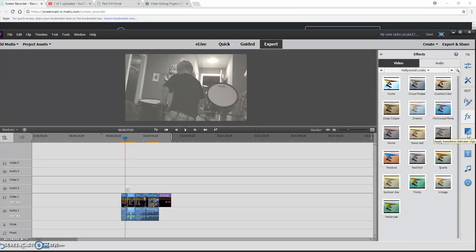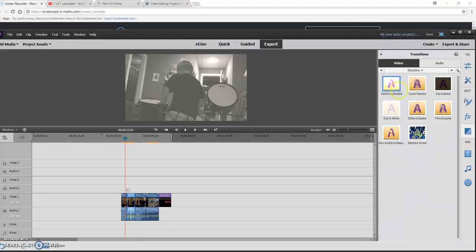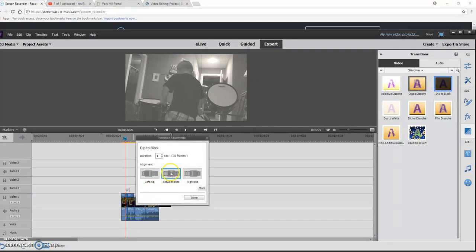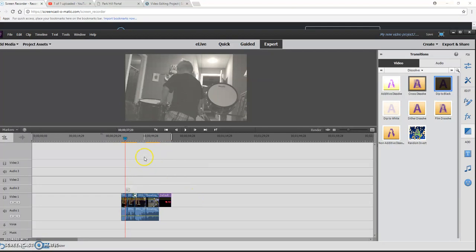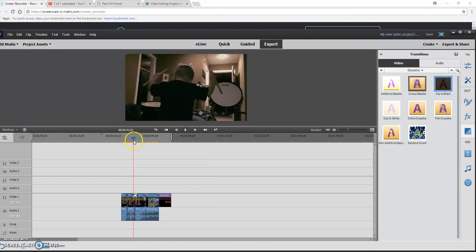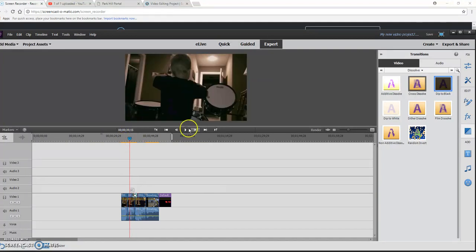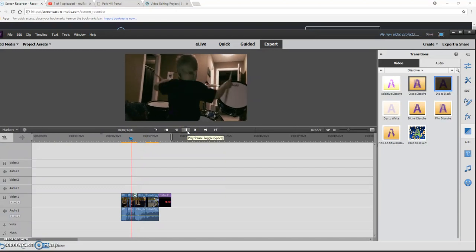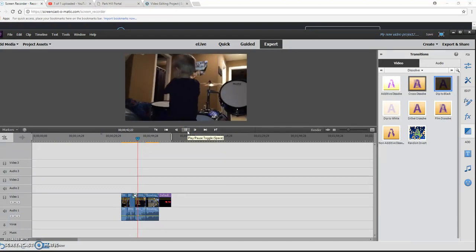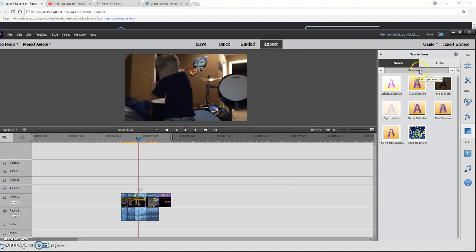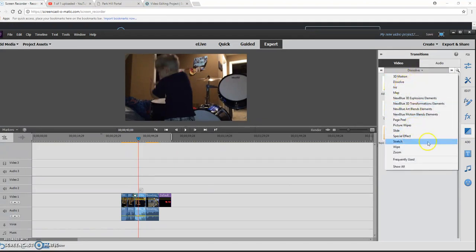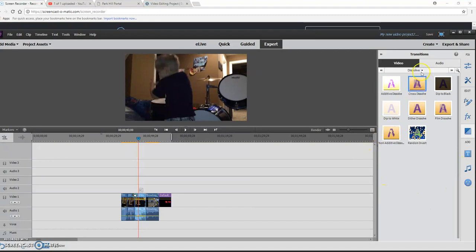Let's talk about transitions real quick. Transitions are for use between clips. So here's another way to do a fade, a dip to black. If I click on this and I drag it between my two clips, I can hit between clips. I want the duration to be 2 seconds, and I hit done. And now this should kind of dip to black. You see how it faded out? So it faded out and then faded back in. That's how you can use some of these effects. And there's 3D. I mean, there's all kinds of different transitions. So there's lots of stuff like that you guys can do with your video.